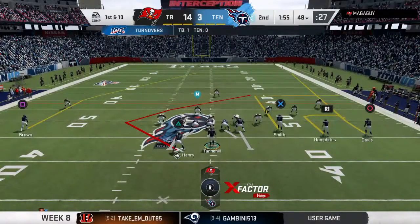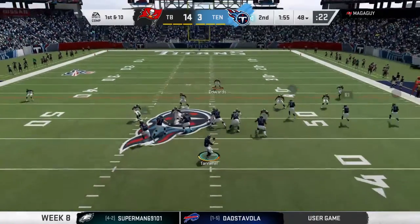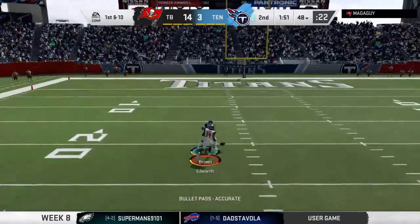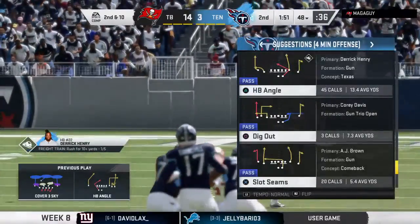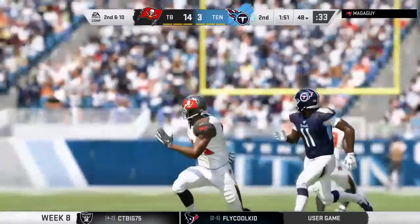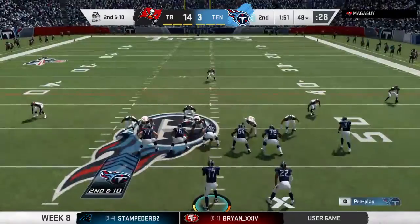Tennessee offense about set and ready to go. And tough to win games if you're going field goal, field goal, field goal here. They got a field goal last time. Now they'll be looking for a touchdown. They're looking for the big chunk now because, as you noted, the field goal way of doing it makes it that much harder and puts more pressure on every possession for you now. Go ahead and get 6 and feel a lot more comfortable about the position they're in. Bigger chunks. We'll see if they can get the score. After the incomplete pass, here now is 2nd and 10.